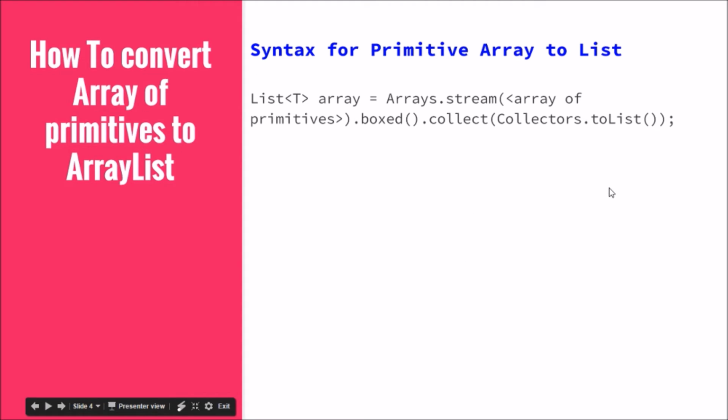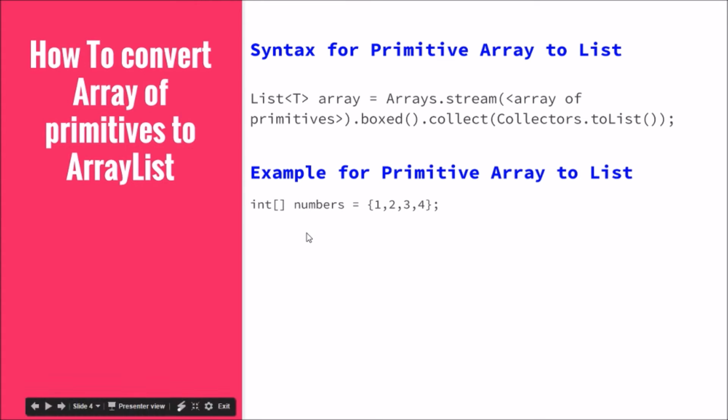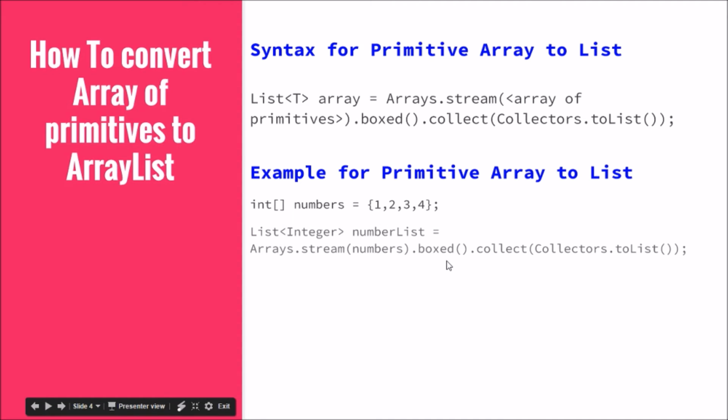Let's see this example. We have an int array of numbers 1 2 3 4. If I want to convert it to a list of Integer instead of int, we say Arrays.stream(numbers), then box it up, which is to convert it to a wrapper, then collect those elements and using Collectors.toList return it as a list. That's how it will be returned as a list. This can be done only if you have arrays of int, long or double.